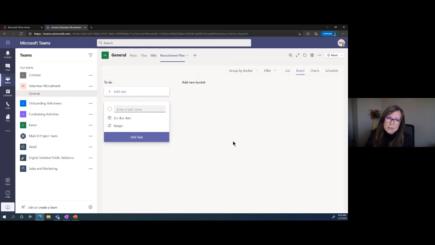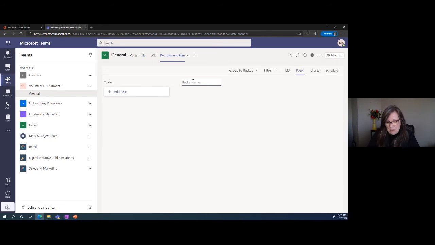How this is organized, this is a board, and you should really think about it as lists and tasks. Each one of these columns or buckets are lists that you can create, and within those lists, you create tasks. And within those tasks, you're able to have a checklist. So let's get started. The buckets here could be things like training. You can have another one called recruitment, as an example. So I've got 3 lists here that I can start populating with tasks.